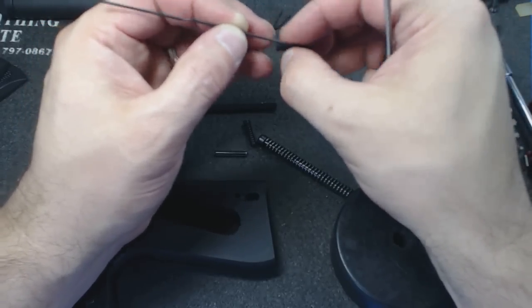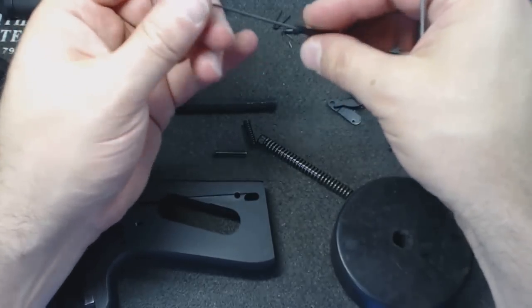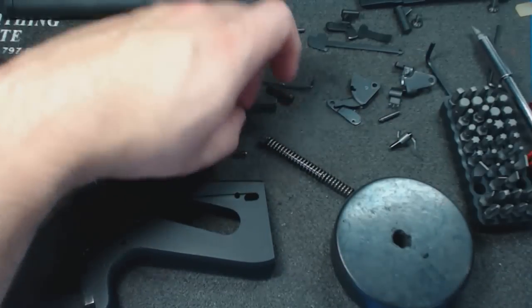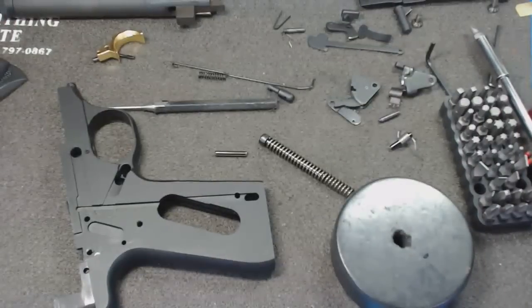When the magazine comes out, this little hook gets pulled back down, and as we saw, that pulls the trigger bar into the disconnected state. And that's all she wrote.